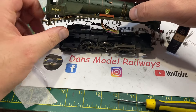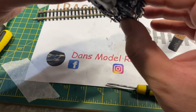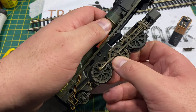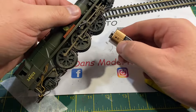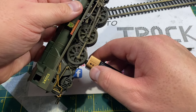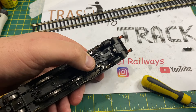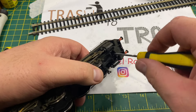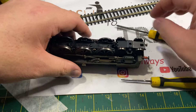The decoder fits into a hollow in the boiler weight, and the body shell is reunited with the chassis by first engaging the two clips under the cab, minding the pipework detail. It takes some gentle persuasion but eventually the two clips engage and the chassis is back where it should be. After a quick battery test I replace the screw between the cylinders that holds the body shell to the chassis, then refit the pony truck we took off at the start of the rebuild. Don't over tighten your screws as you can end up threading them.